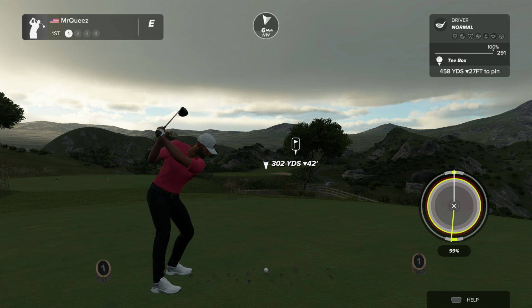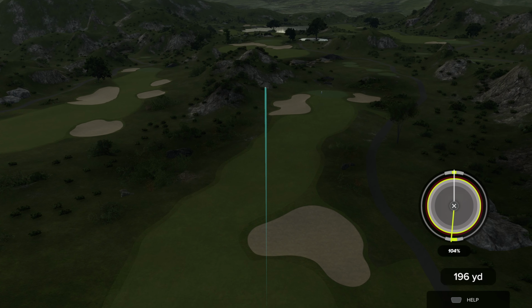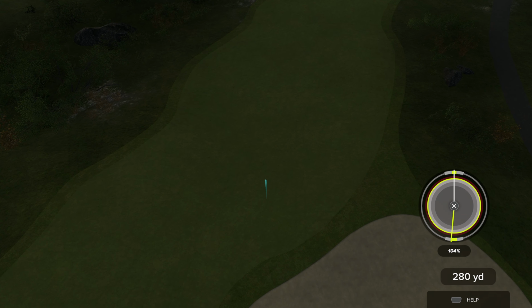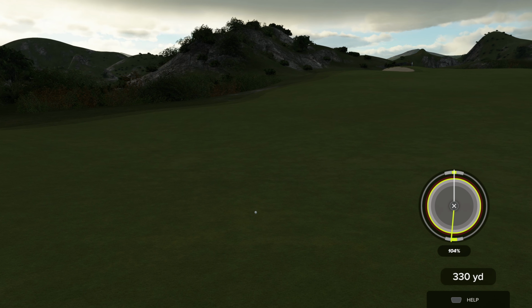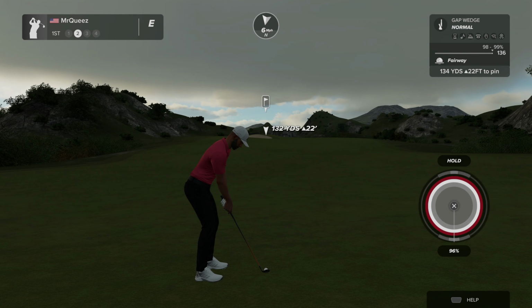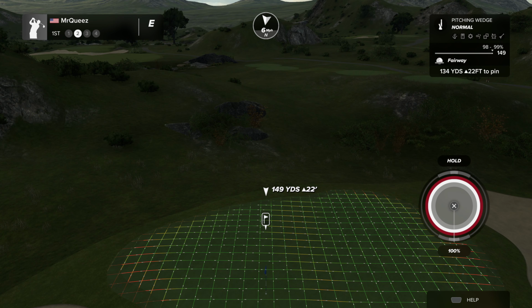We start out today with a par four in front of us. Let's go. Nice shot. Okay, we may need a little more club than normal here. That green is elevated.